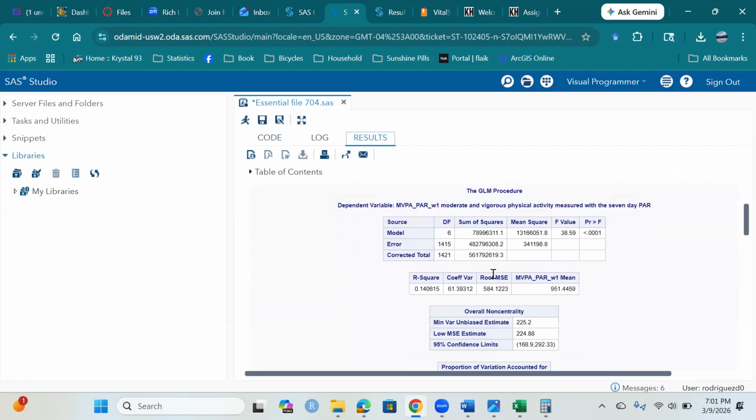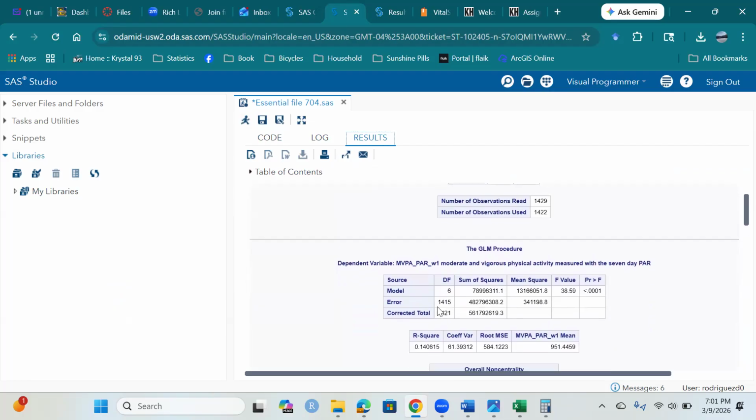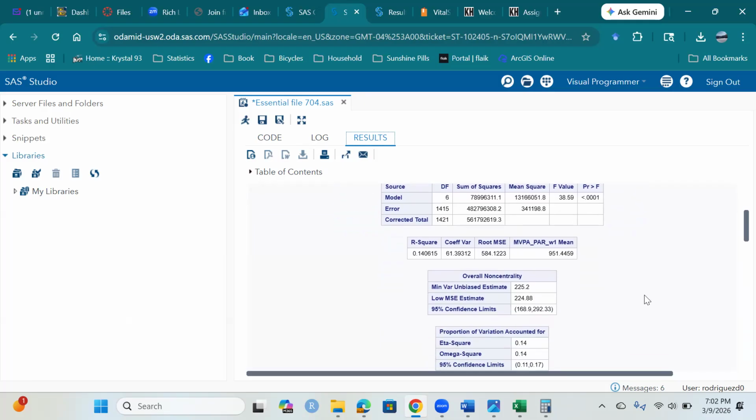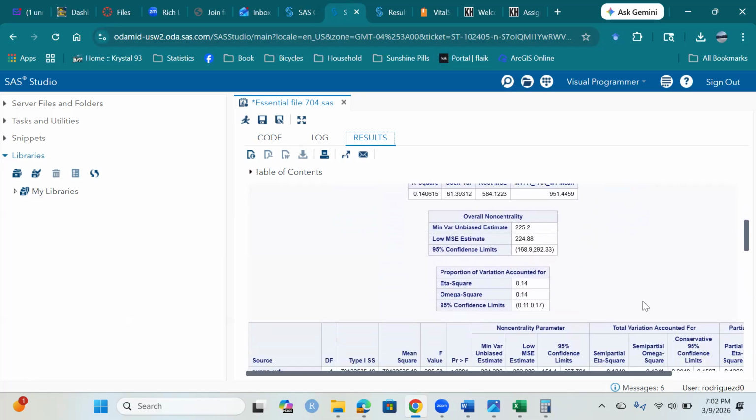So I ran it, and my results are here. Okay. So let's take a look at these results. This is your prototypical ANOVA table. You remember the ANOVA tables. You have the sum of squares for the model, the sum of squares for the error, degrees of freedom for model, degrees of freedom for error. Everything has to add up to that last line. Then with the mean squares, that's this value divided by degrees of freedom, this value divided by degrees of freedom, and then we have the F value, which is this value divided by that, and you have its P value. So this is telling you that there is a difference somewhere in this model, or that the model is significant, but it doesn't tell you where things are occurring.